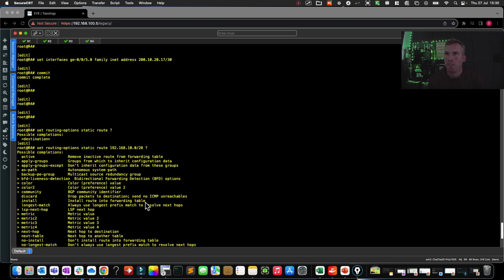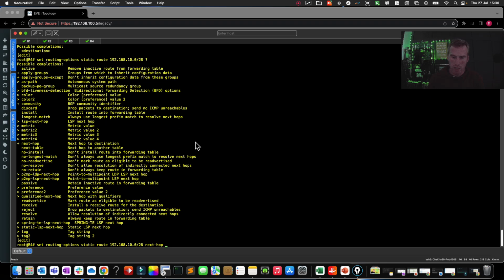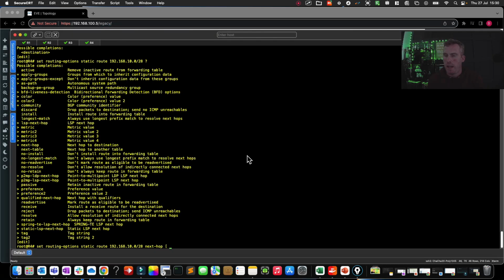Now I can't actually remember right now what that next hop is, but what I do know is we need to enter it using the bar. I just had a quick look, and it is 200.10.20.18 space 200.10.20.22 and space bar.